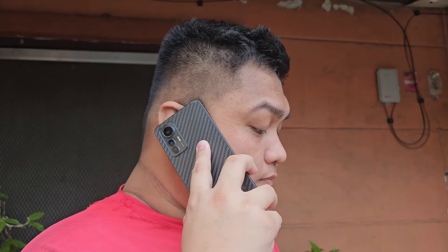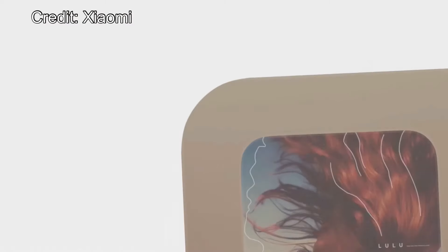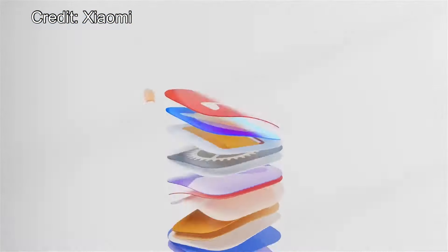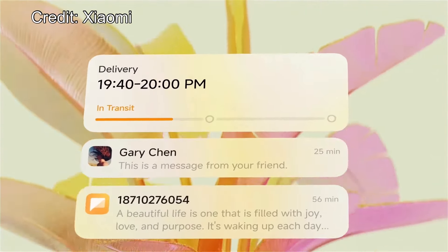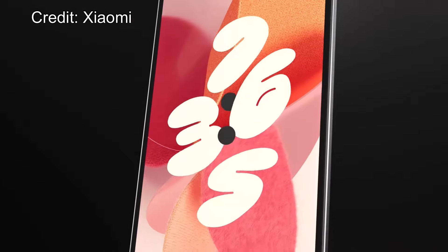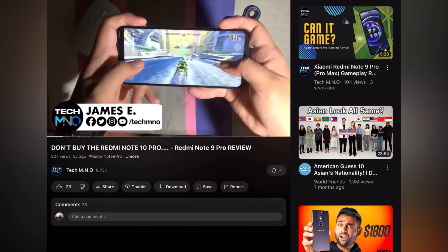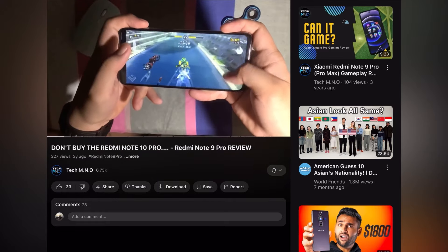Finally, the most important part of this review: the software. The Xiaomi 12 Lite originally debuted with MIUI 13 on Android 12, but it's now running Xiaomi's most recent upgrade, HyperOS 1.0. HyperOS was launched to replace MIUI because Xiaomi wants to merge all their operating systems — for their cars, homes, and devices — into one cohesive ecosystem. Xiaomi claims this UI is faster and more lightweight than MIUI, with better performance and stable RAM management. Looking back at my Redmi Note 9 Pro, POCO M3 Pro, and POCO F4 GT reviews, they all had one thing in common: unstable software. We'll see if that changes here.